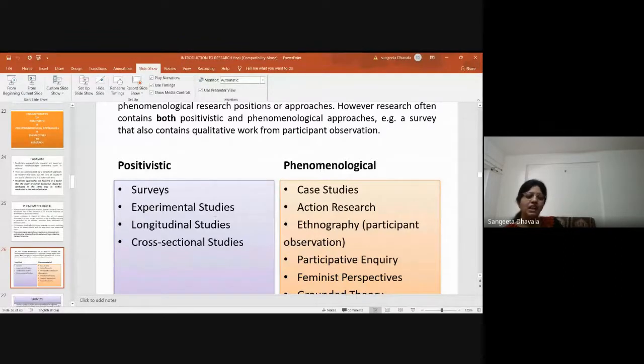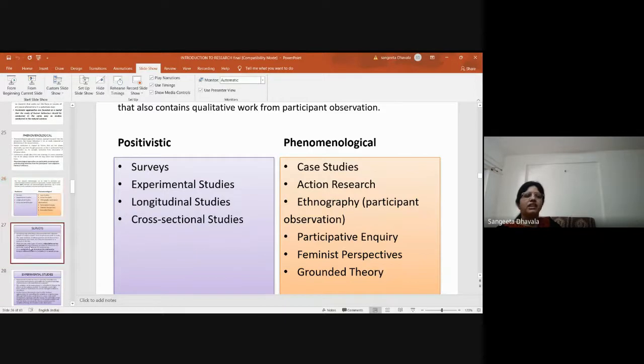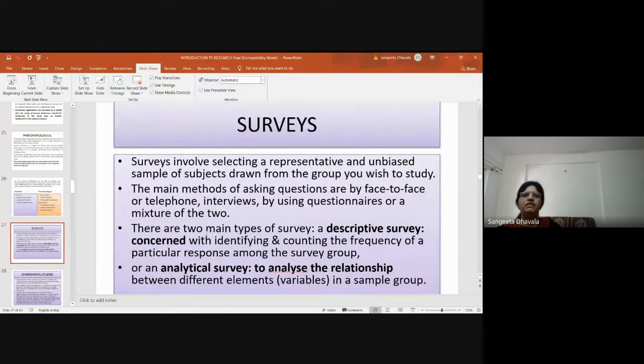But if you want to study the responses of these people after a year, you save these results, you give your questionnaire to the same set of people after a year, then it becomes a longitudinal study. Okay. Then we have case studies, action research, ethnography. Remember ethnography, we spoke in the last class also, that the researcher will go and stay with them. He will literally dwell in that setting. And nobody will know that he is carrying out his research. Okay. Then we have feminist perspectives and grounded theory. All these things will probably come in qualitative research for you.